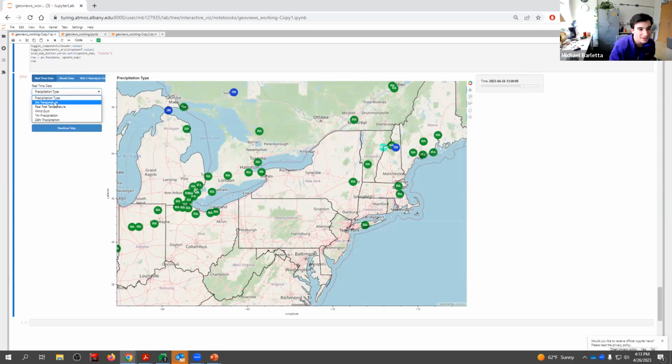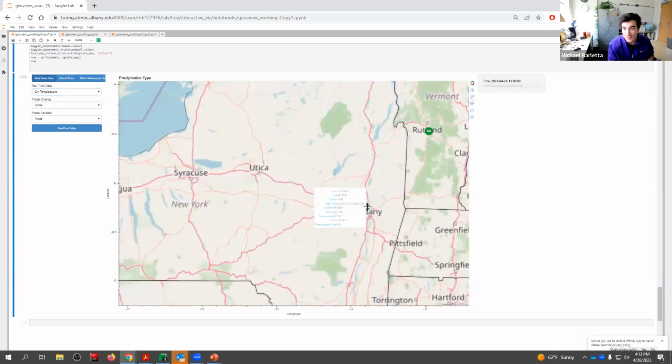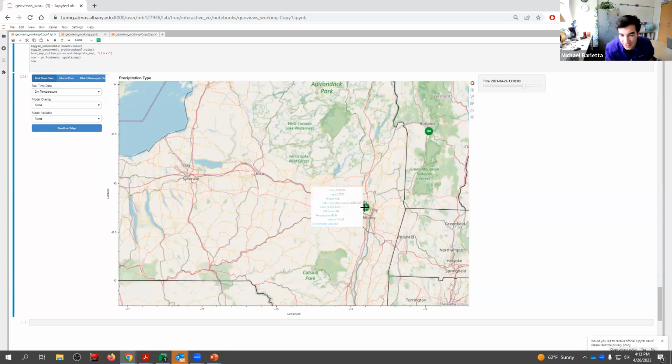Let me see if it'll let us select, which doesn't seem like it, but usually you'd be able to. This is really the interactive interface that we have working. And in my couple experiences doing this on Zoom, for some reason, it messes a little bit with the Jupyter notebook in terms of interactivity, but we could still go through and select different points like this. We could look at this station specifically in Albany for yesterday at 20Z, so 24 hours ago. The Albany airport was reporting drizzle.